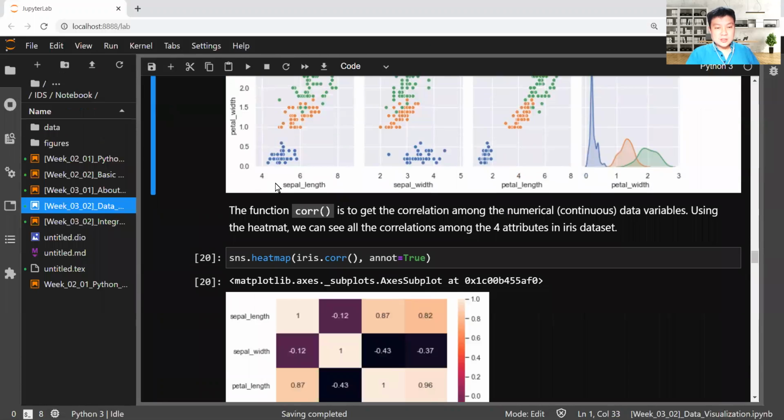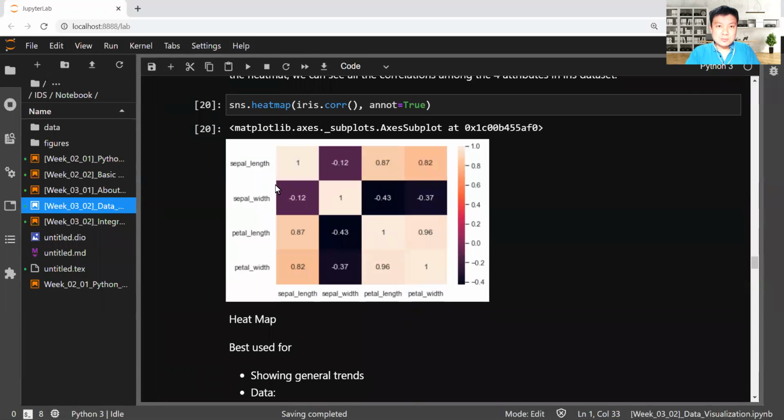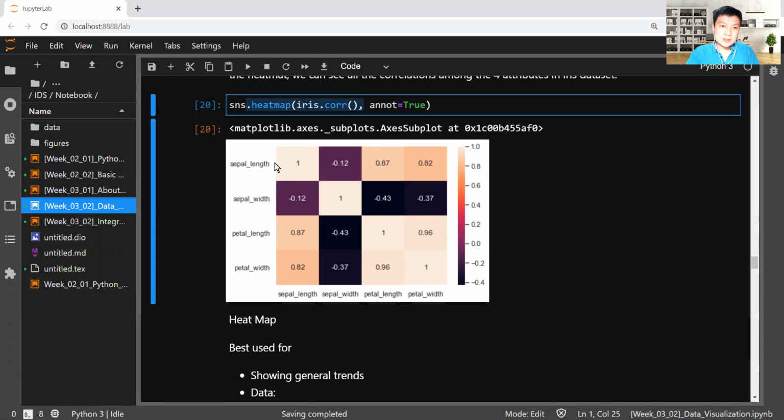Those kinds of things are expressed visually, like the correlation. You can show the heat map to see the correlation between the attributes. One means a high correlation.